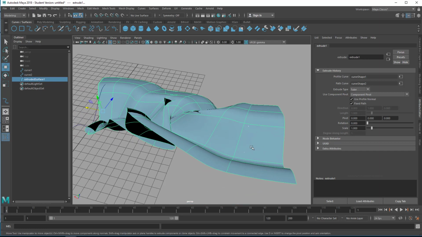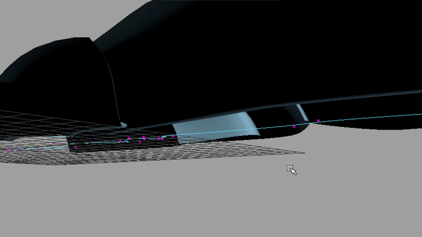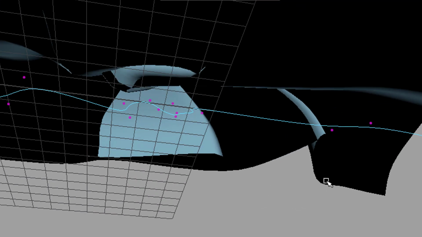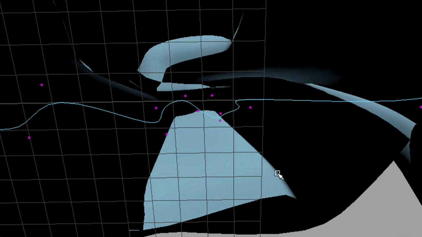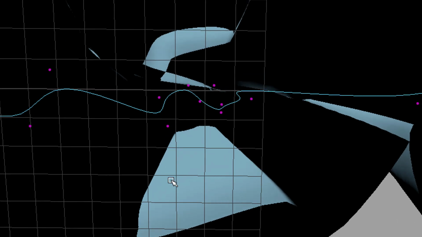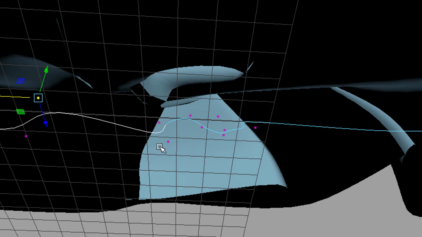How do we do this? Well, there are several ways to do this. You can press F8, and now you see the components of that curve. And you see how densely populated they are in this area. Now you can kind of reorder them. So let's pick that one, and the move tool with W. We won't do anything with that one, but with the next one we can jump from one to the next one with the arrow key. And actually you would have thought that one was the next one. No, this one is the next one.